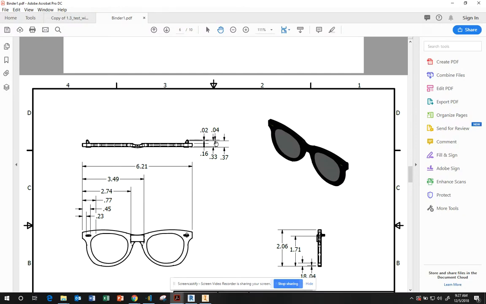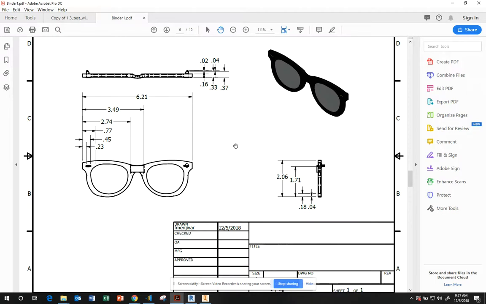What I hate is when people just take a snippet of their drawing, their DWG from Inventor, and paste it onto a Google Doc. You should never do that because then the scale is not correct. This maintains scale. 1 to 1 means 1 to 1. 1 to 2 means 1 to 2. It maintains scale size. Now I have my final report.